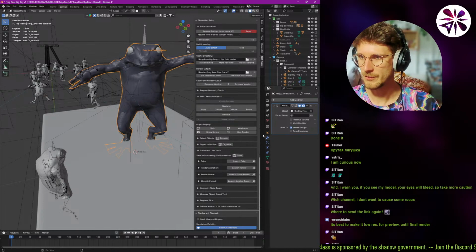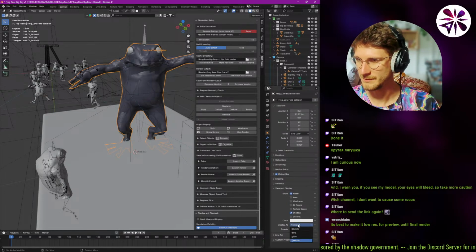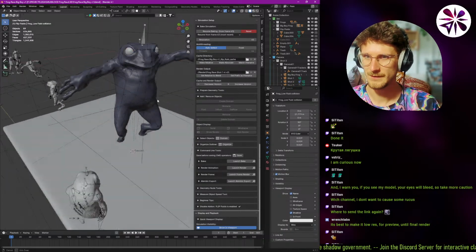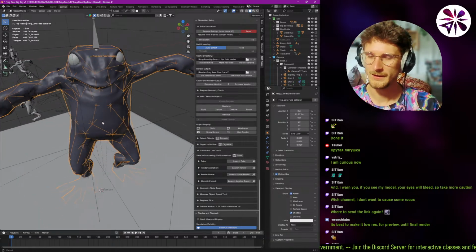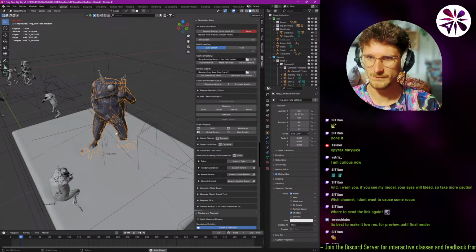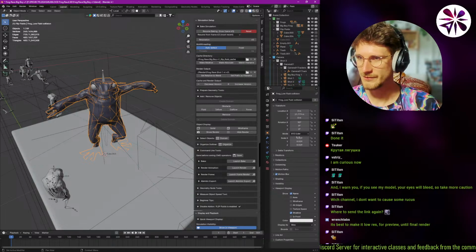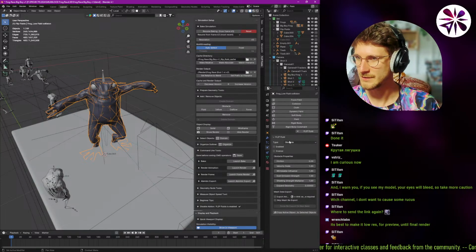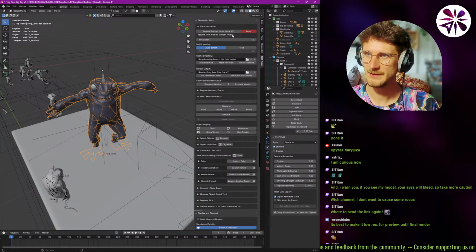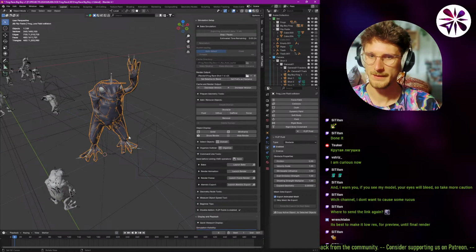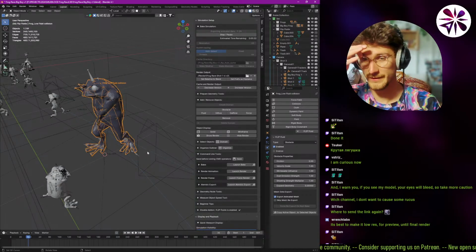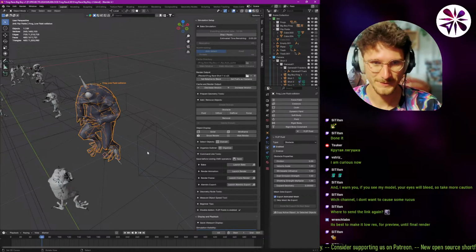I'm going to change the viewport type here to wire. Yeah, there you go. Also looks pretty cool. Nice, okay. Let's try exporting that one now as a collision object. As an obstacle, yes. Export. Let's see how quick it does it now. Yeah, that's way quicker.